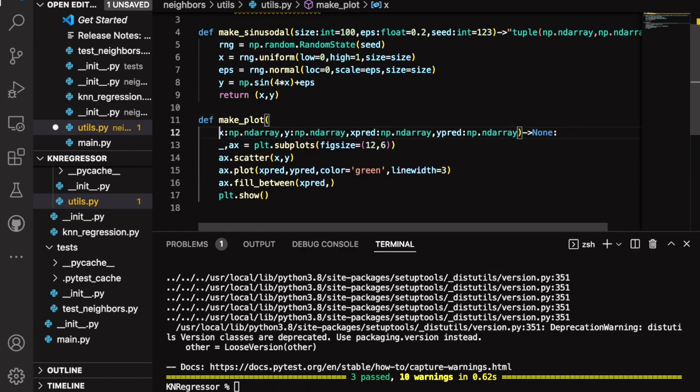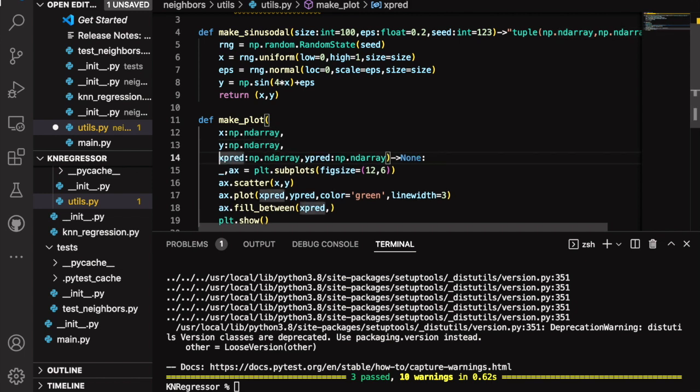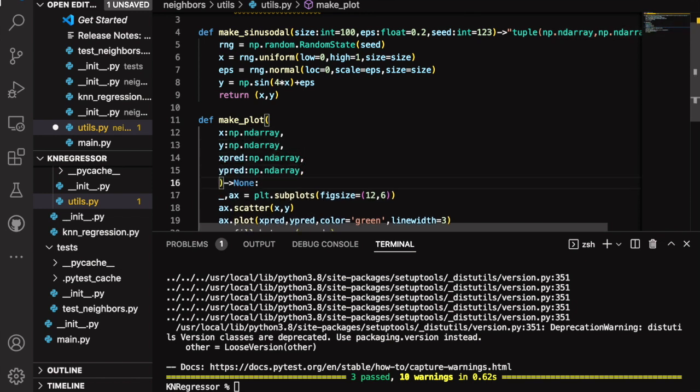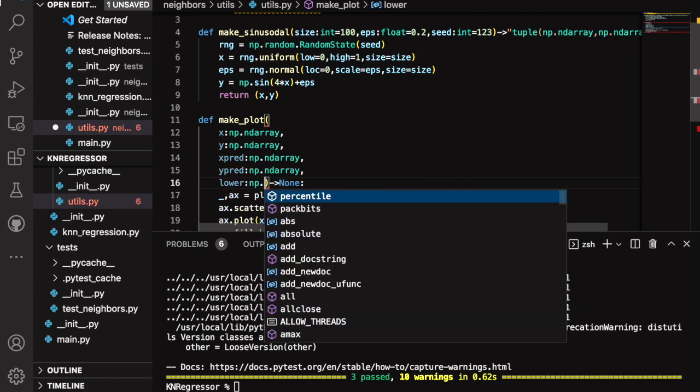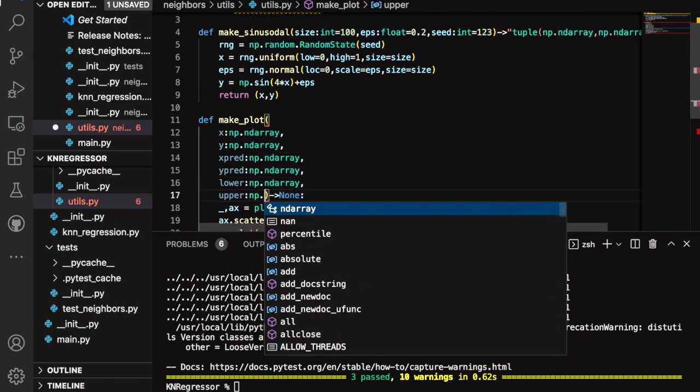And let's actually clean this up because this is getting to be quite busy right here. Okay, so we'll do our lower, again as an np.ndarray, and our upper, which is an np.ndarray.